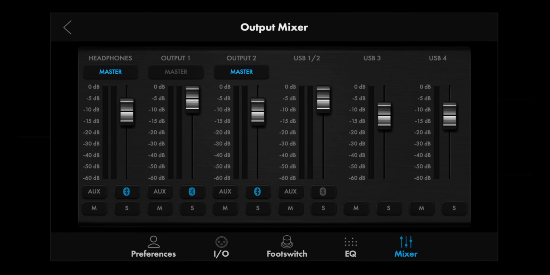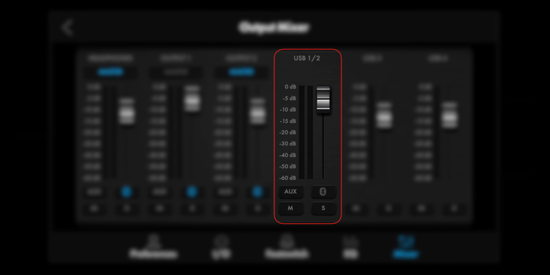Okay, so now what about the last 3 faders, the USB ones? To the best of my knowledge, those are only used for recording purposes, using a DAW installed on your computer, a tablet, or even a phone. Most folks would use USB 1 and 2 because that mimics the processed stereo sound coming out of your Tone Master Pro, regardless if you're using the instrument input, the mic line input, or both inputs.